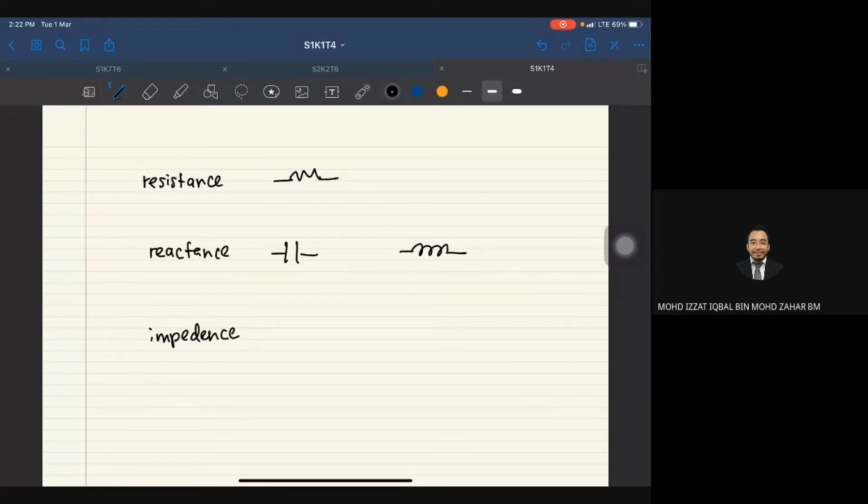Why is it called reactance? Because it exists when something is going on. For example here, you have voltage, you have back EMF and so on, and only then there is reactance. Something has to happen before it has reactance. But basically it is still resistance. So the symbol for resistance is R, and for reactance, for capacitance we use XC. For inductance we use XL. Okay? So basically reactance across the capacitor and reactance across the inductor.